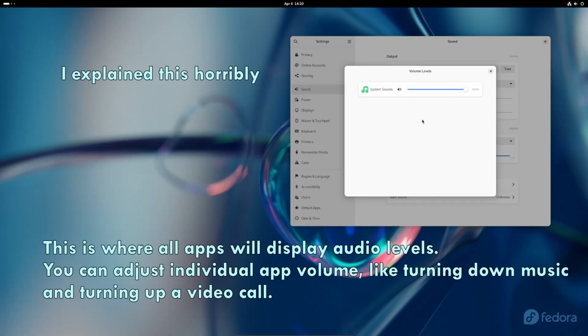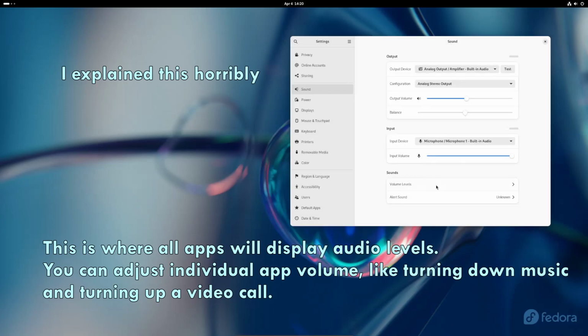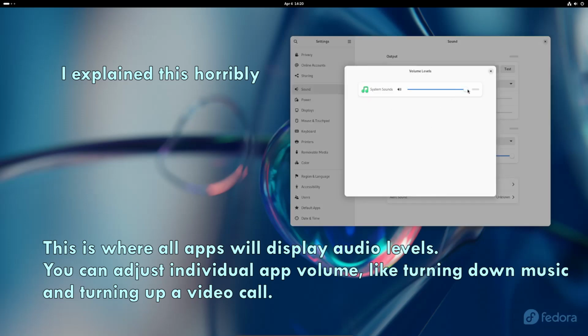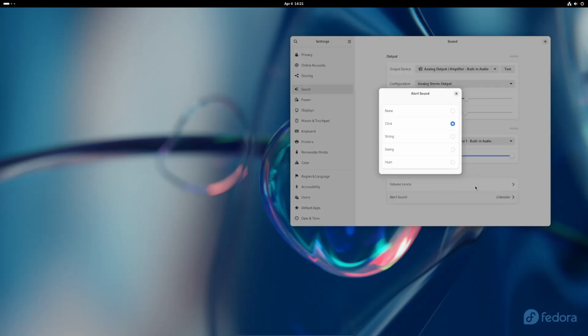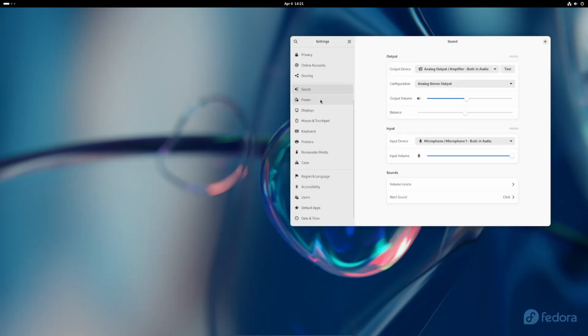When you go into sounds, you can affect this. This is the volume levels of different system sounds and things. This is just for notifications and starting up the system, you might get a startup sound. This is just adjusting that. You can turn it off if you don't like it. And alert sounds, this is like a notification again. You can just pick between one of these, whichever one you want, and it's going to play what the sound might be. I'm just going to leave it on click for right now, or you can turn it off.